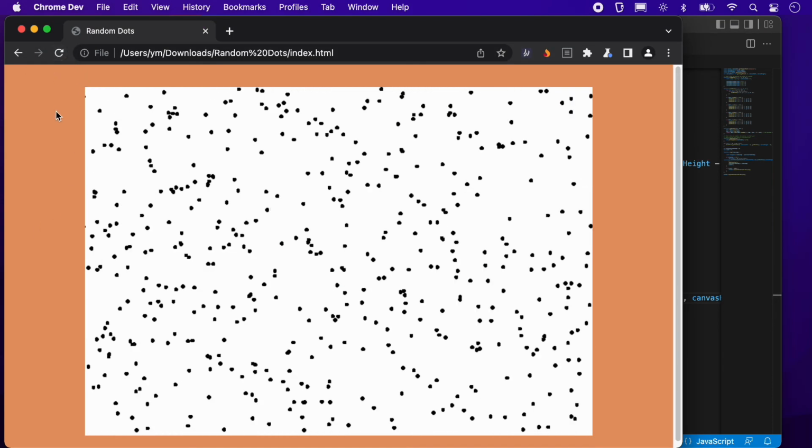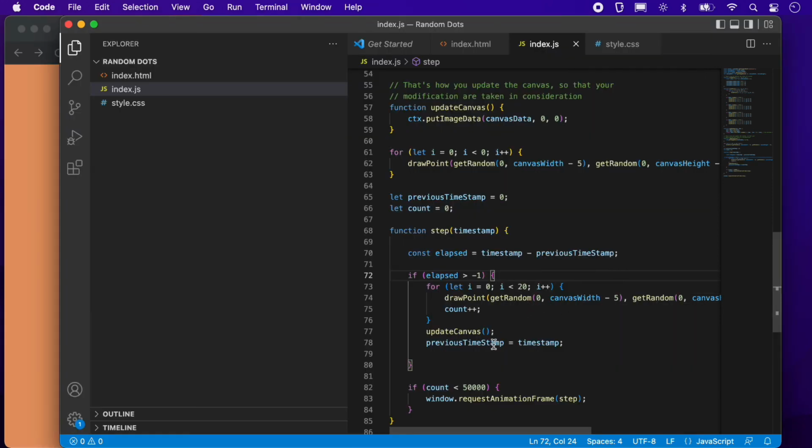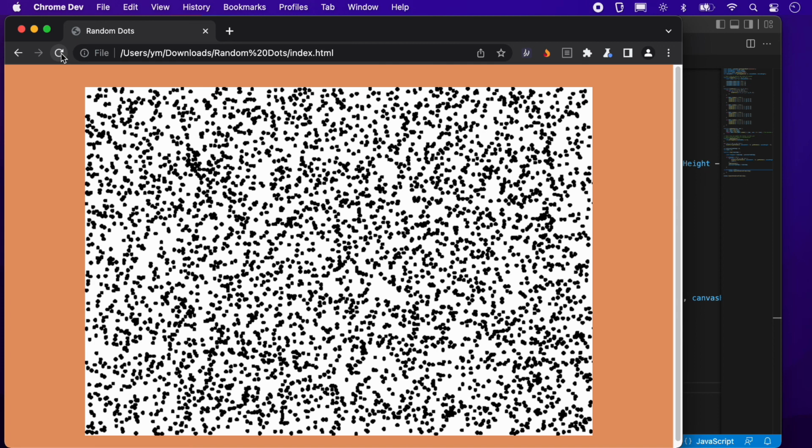And there it is. So we have it, our random dots program is done. And this is the magic of programming. You can tweak the numbers and make it as fast as you want.